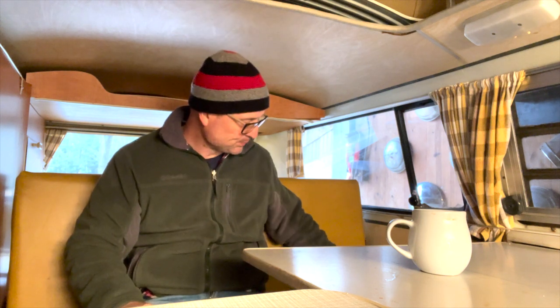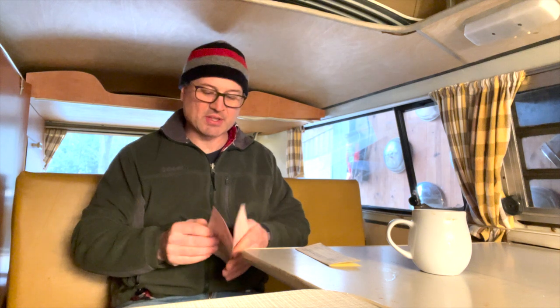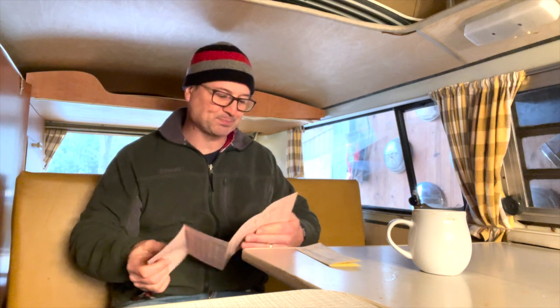I wanted to talk to you about the history of this Volkswagen. It came with all kinds of different documentation, but there's just a little bit of that I think is the most important. It came with the original paperwork when it was first purchased, and it's kind of neat to look back and see how much things cost back then.